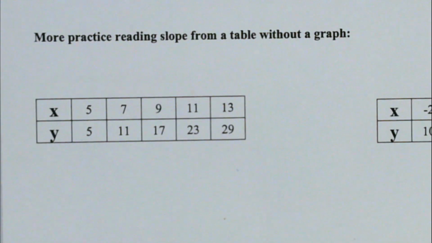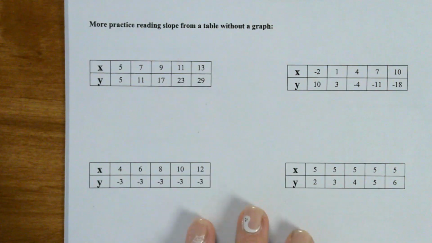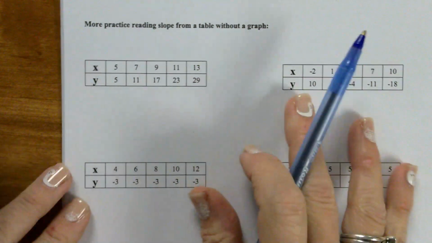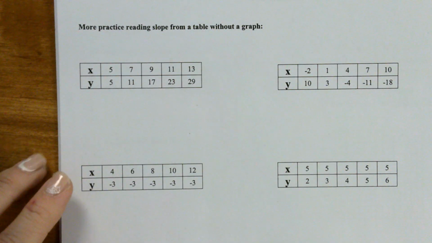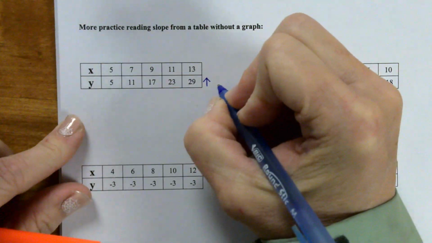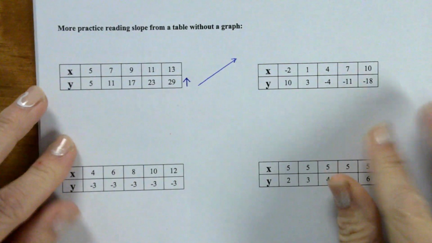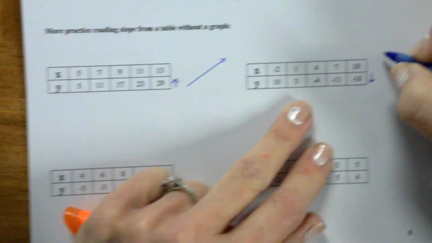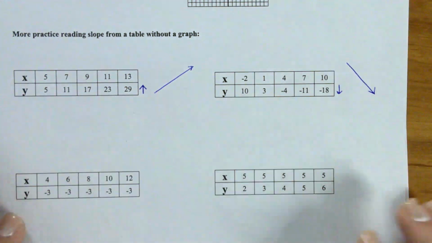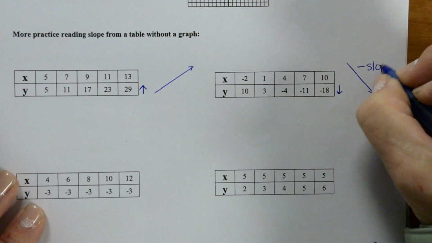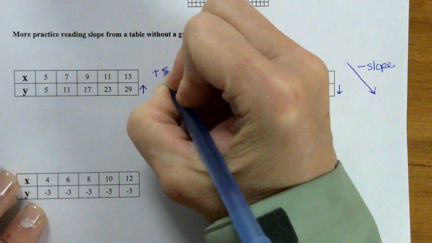All right, now that we've done graphing, I'm going to zoom out and we're going to do a couple of these. Okay. Right here in this table, is y increasing or decreasing? This is increasing. The y's are going up, so my line would go uphill if I were to graph it. What's happening here? They're decreasing. What would my line do if I graphed it? It would go downhill. So that means I need a negative slope. This would be a positive slope.